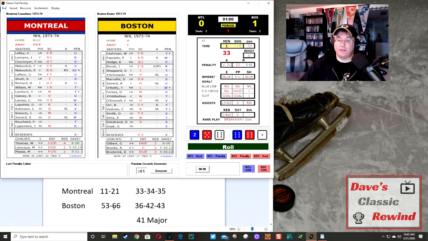A 56, it's a shot for Boston, or a chance for Boston. So Boston, under a minute to play. It is C. C is Bobby Orr. Bobby Orr moving in. Bobby Orr for Boston, looking to give him the 2-0 lead. He's going to tee this up with a shot from the blue line, to potential save by Larocque. Remember, that's how we scored the first goal, was we rolled an 11. So 5-10 or a 12 is a save by Larocque.